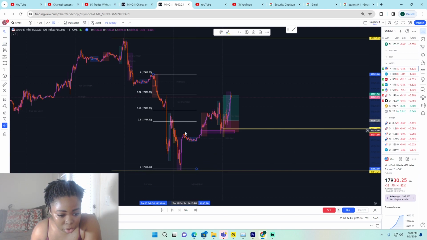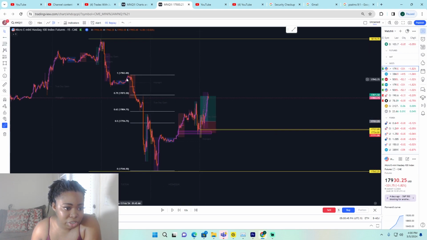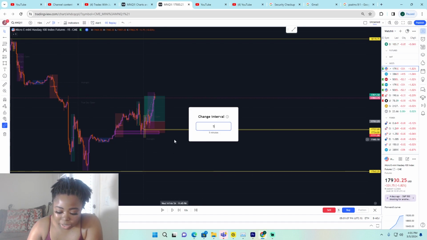Once it did return in this area, I feel like another confirmation, even though I didn't show it during the video, that you could use is you could pull out your fib retracement tool from this high into this low, and as long as it's below this area right here, as long as it's still in a discount level, then I feel like this would still be a valid buy for me to take. So I'm gonna go back down to the 5-minute because price did tap right here into this area on this 15-minute fair value gap.